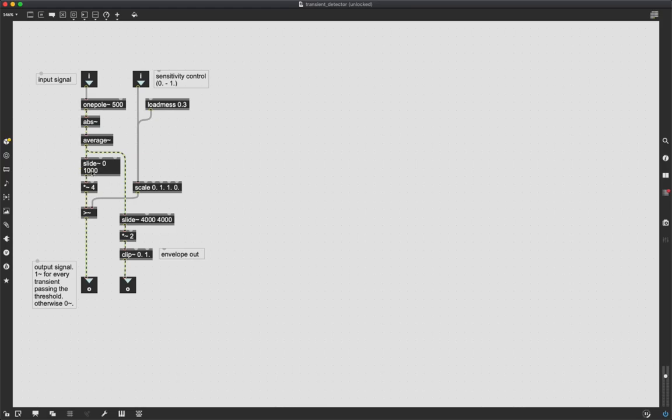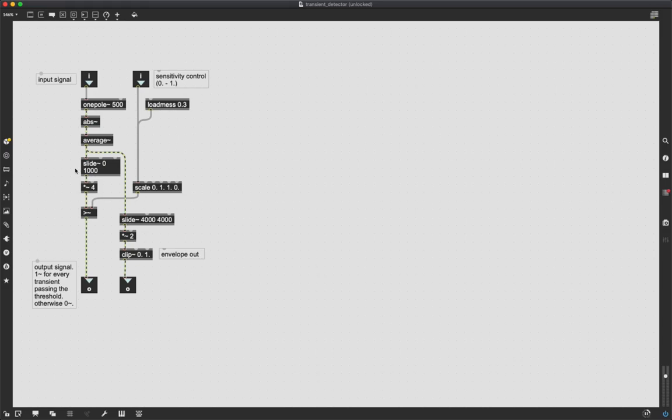Similarly with the slide here. The slide works in a logarithmic way, so you can configure how the signal should change when it moves up and when it moves down. That's what these two arguments are. The first argument, zero, means that when the signal goes up, let it go up as fast as it normally would. So basically, let it pass through. And that's because, again, we're interested in the transients and when they're going up. So we really do want to know, okay, it went up, pass it through.